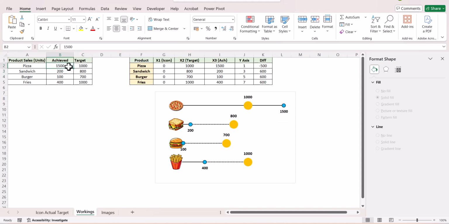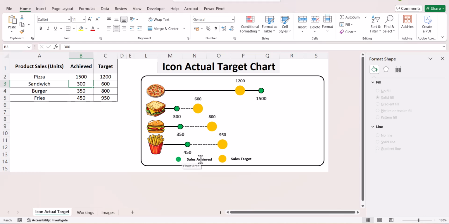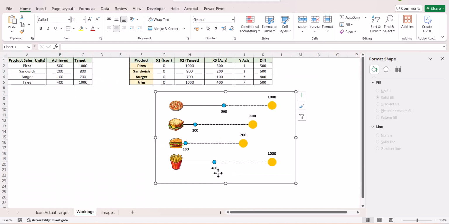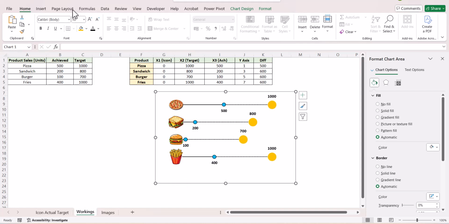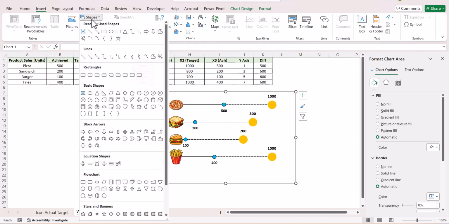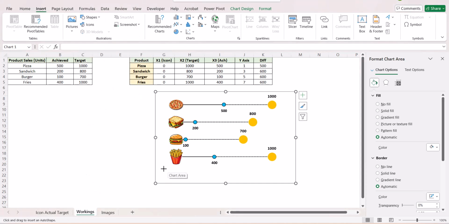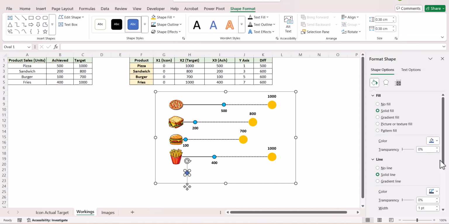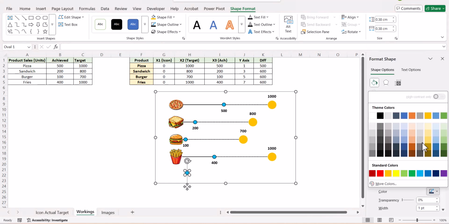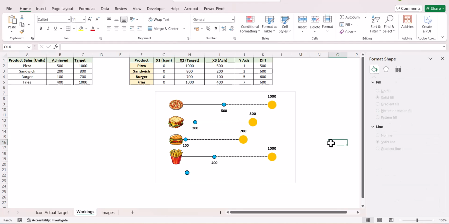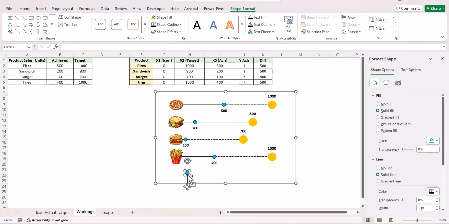The next step is you need to create a legend. If you see in our previous chart, this is a thing which is manually created. So what you need to do is select your chart, just give it some space, go and do insert an oval shape, use shift and make a circle. Then in the circle, select the same blue color, give it a solid line and give it black. So we have created our first icon.